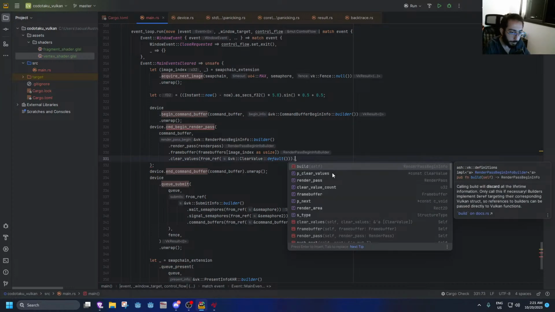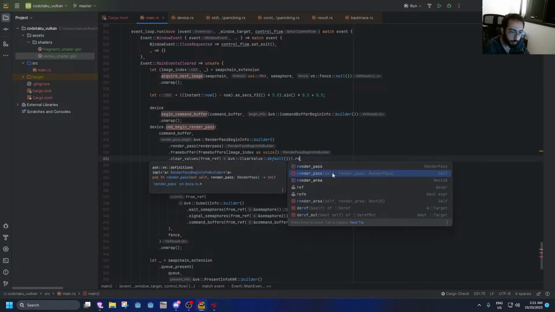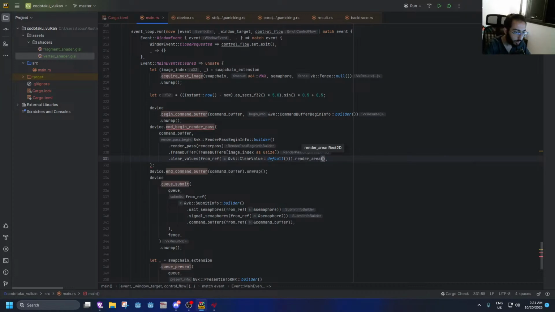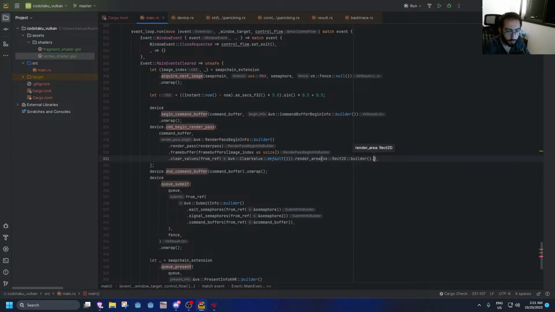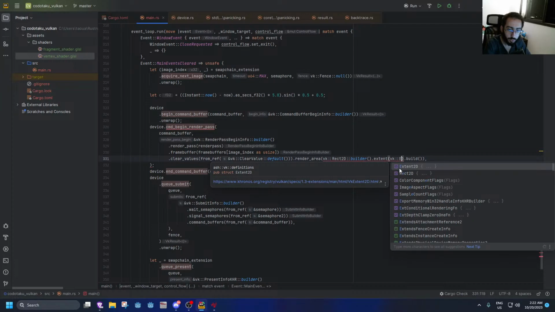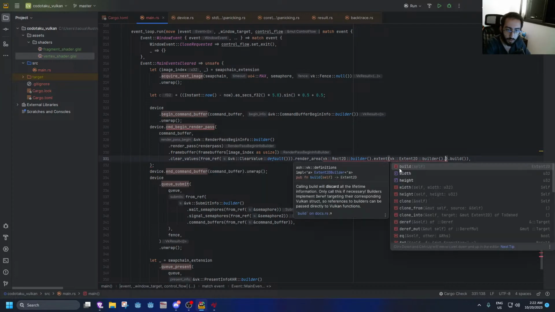Okay. What else? The render area, that would also be important, I think. vk Rect2D builder, extent. Okay, this needs an actual Extent2D, right? Yes, it does. So we need to build it. Extent2D builder, and let's go with the width and the height.